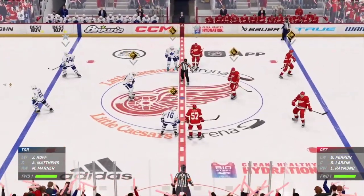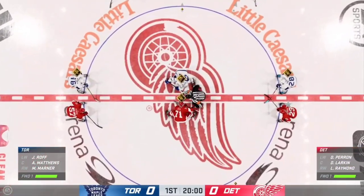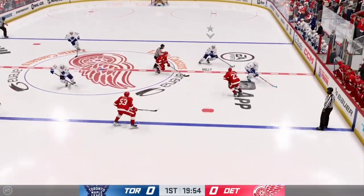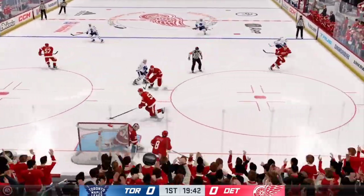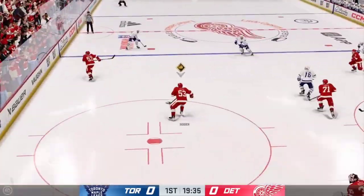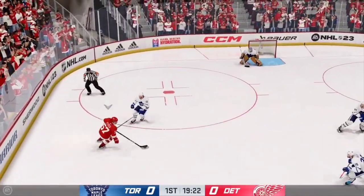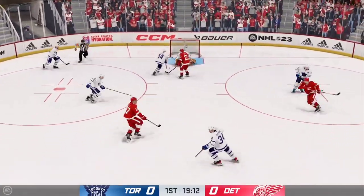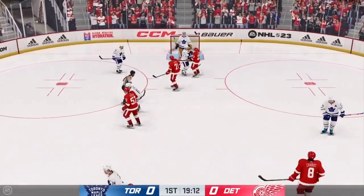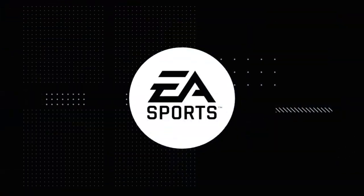Great energy both inside and outside the arena tonight as we are just moments away now from puck drop. The Leafs take possession here on the opening draw, and we are underway. Detroit's got it behind the net. Moves the puck. Puts it on net. Gets a glove on it to make the save. Crisps on top of that for the whistle. Pretty quickly on top of it to kill the play.